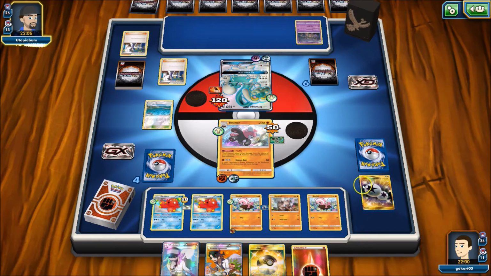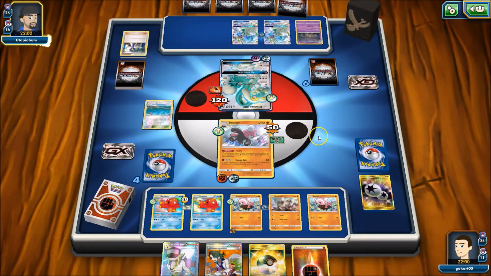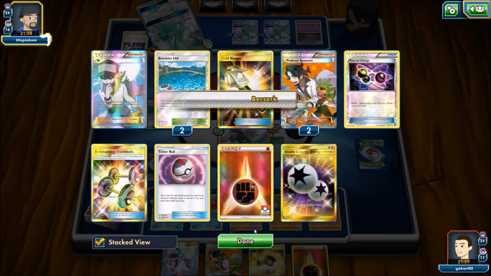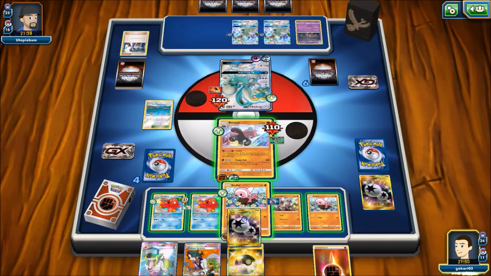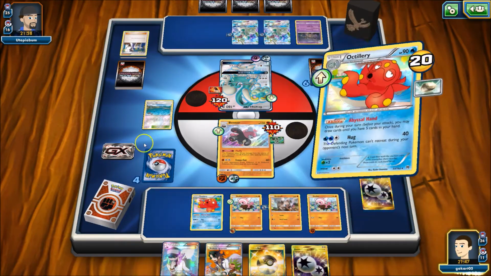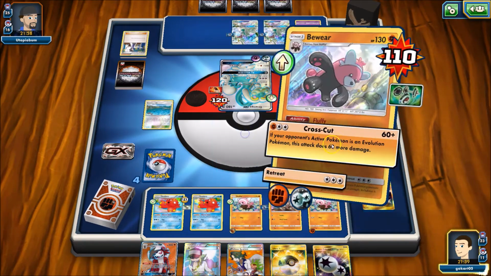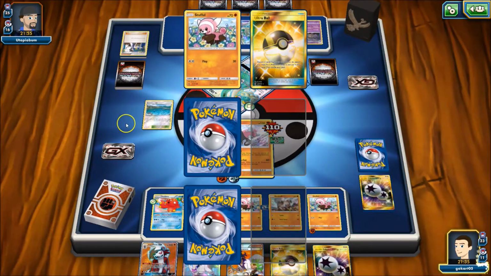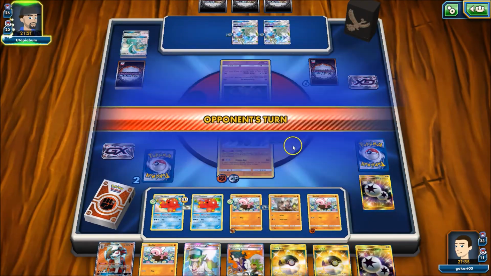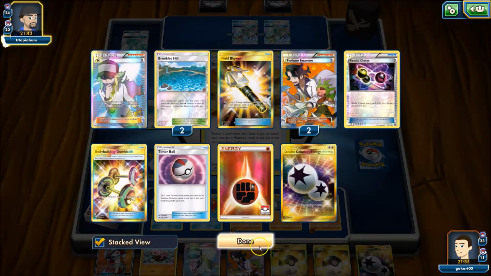He attaches DCE to it. Really, I didn't expend enough resources early on for him to want to promote that Trashalanche, so I think that's really saving me here. Go ahead and attach Fighting Energy to another possible attacker and just finish the 2-prize KO here. And so far this one Bewear has gotten me 4 prizes, so definitely the MVP of this matchup.